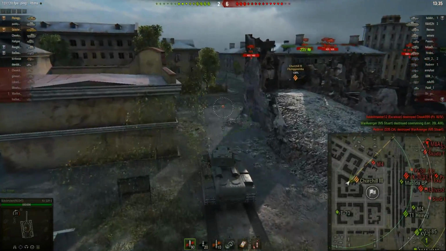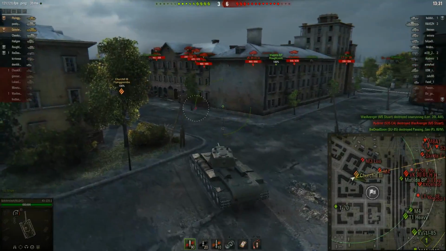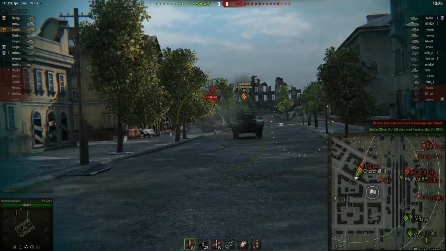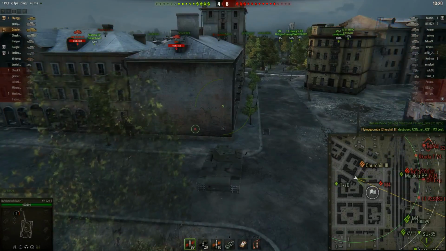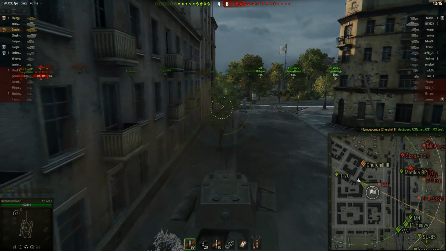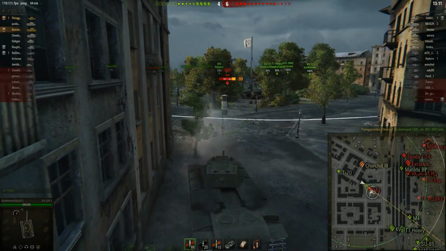So early on, we were kind of chasing after this M4. He was spotted over here, didn't want him to get a chance to get in behind. I was turning right to head him off at the cap. This Lee gets spotted. We make incredibly quick work of him. And this is where we decide to split up. He's going to go take that corner. I'm going to take the corner and cap. And we're basically going to camp and just try to pick things off as they come at us.